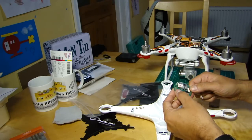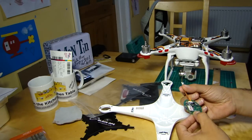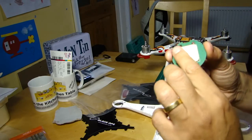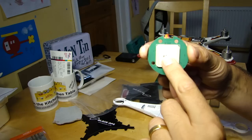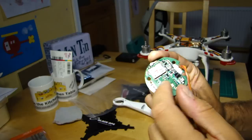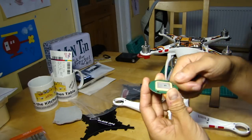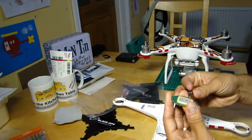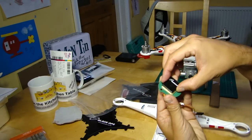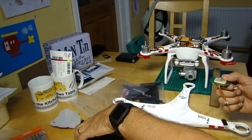So this kit comes with kind of super belt-and-braces for those of you whose Vision Plus is approaching the end of its warranty and are having trouble with GPS reception. Removing the board is as easy as four screws. To swap the antennas out, there is a single central connector which goes through to a soldered post. You need to desolder that - apply some heat; it's not a very big bead of solder - prize it off as it's stuck down, remove it, and then replace it with the new one. The off-centre connector pin goes in, a blob of solder, and you should have a boosted, more thoroughly shielded antenna.